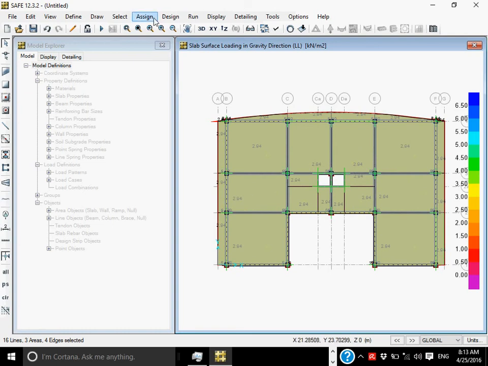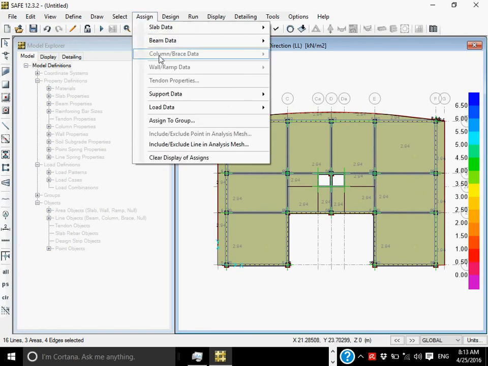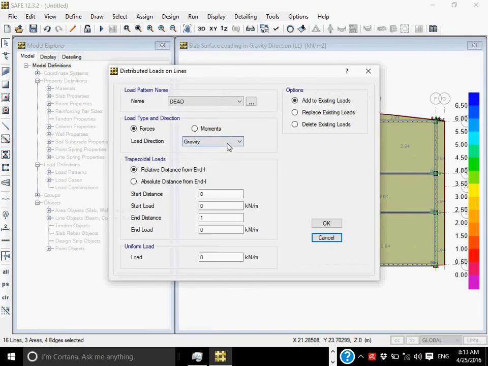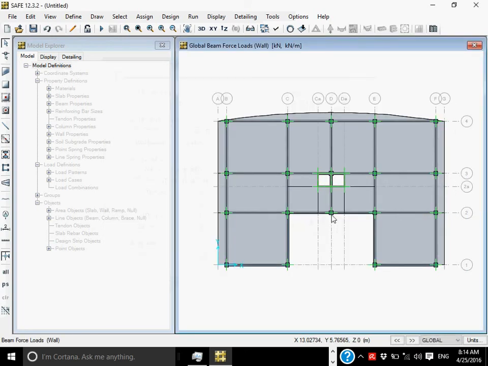Then you go to assign, load data, and distributed loads on lines, and here you can choose the wall load, and you can give the uniform load here. Yes, around 13 kilonewton per meter. Okay, loading is there.